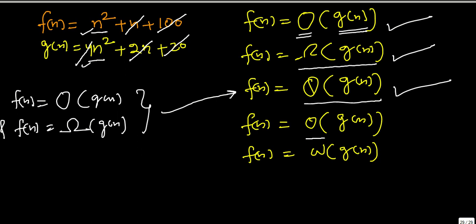Now let us discuss small omega, oh sorry, small o. For small o, g(n) should be strictly higher value than f(n), but in this case both are n square so this relation does not hold true. If we talk about small or little omega, then in that case f(n) should be strictly larger, but here if we see these both are equal so this relation does not hold true.